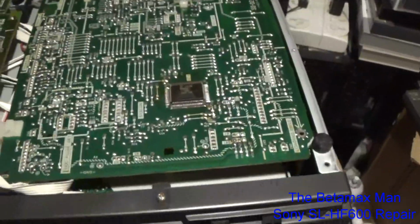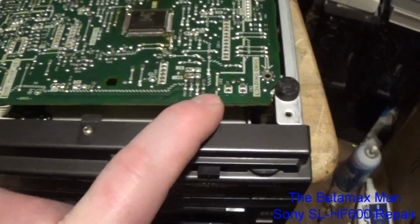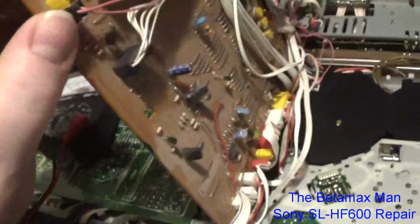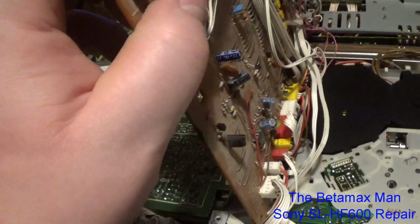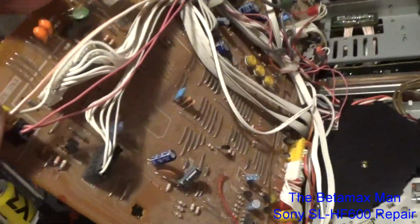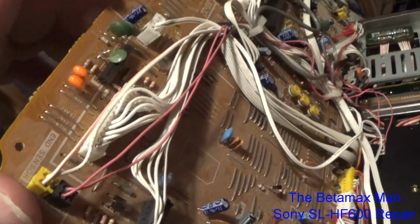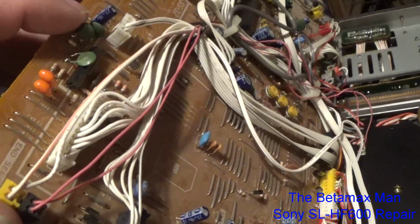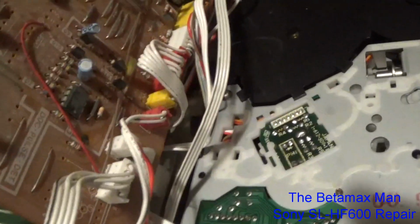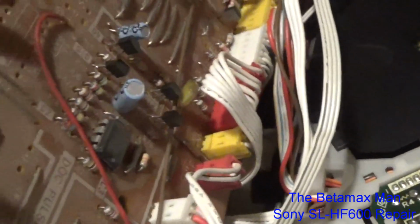But if we look on this board here, the tape end sensor is plugged into this particular circuit board. Right up here is where the end sensor plugs in. It also does have one regular capacitor that I can see, and those typically go out. This is a 16 volt 22 microfarad capacitor. Also I can see a couple of these light blue Sony capacitors, and these typically can go bad.